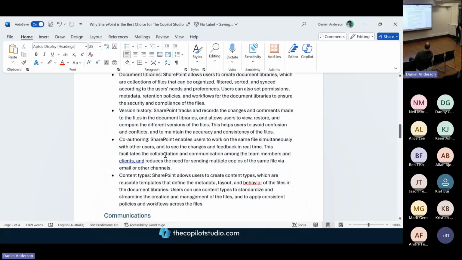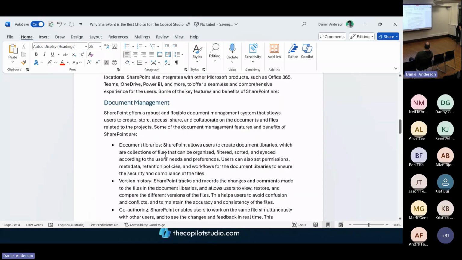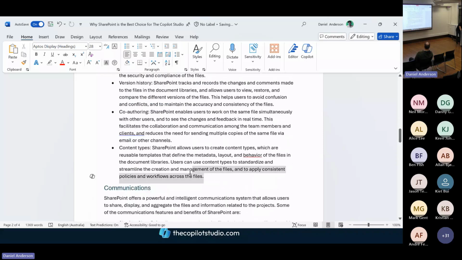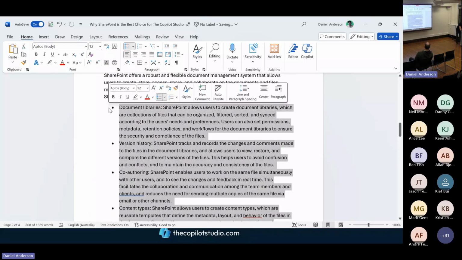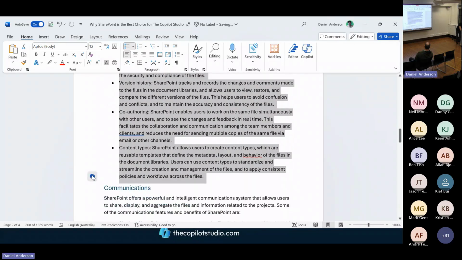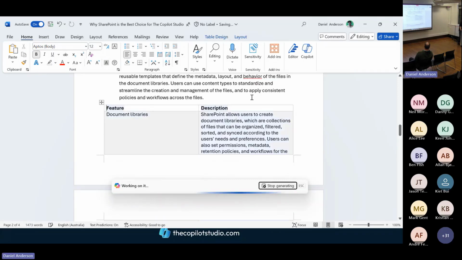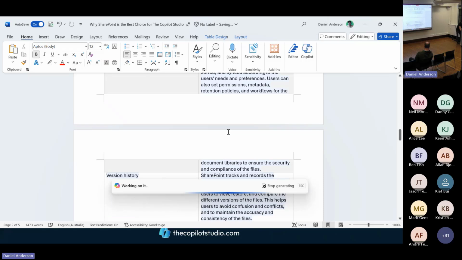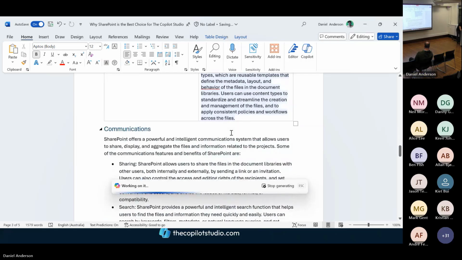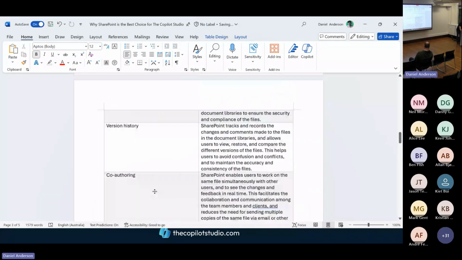That looks pretty good. But what we might want to do is these bullet points. Let's highlight these bullet points. We'll jump down to our little Copilot on Canvas here, and we'll say, we want to visualize this as a table. So we'll click visualize this as a table, and now it's going to convert those dot points into hopefully a table for us, because we might want to present that a little bit differently. So now we've got a table instead of bullet points. Yep, looks good. We'll keep that.